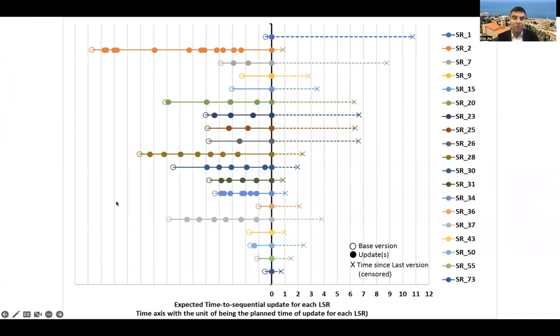To make it maybe a bit clearer, we have this graphical representation. The midline is when the last update was published, and each dot is the publication of one version of each systematic review or living systematic review. Each line represents one living systematic review. And again, this line represents the latest updated version. As I said previously, you can tell that there was a regular update of the living systematic review. Overall, this is where the ratio of one comes in. For most of them, there's regular update. It was very close to the planned period of update. But then for many of them, since the last update, a significant period of time had elapsed without any update.